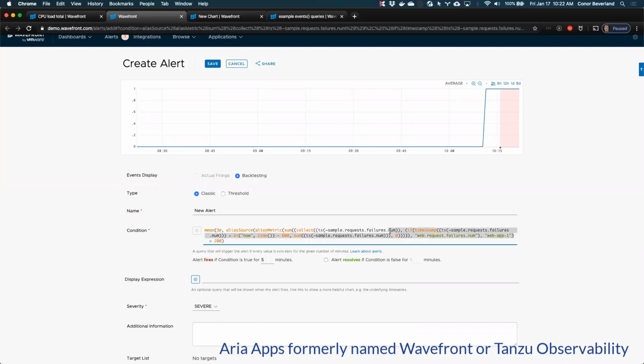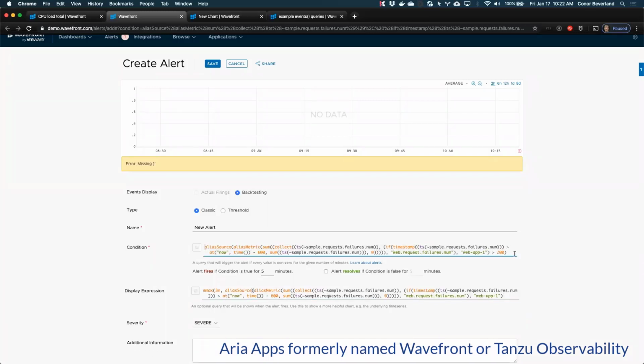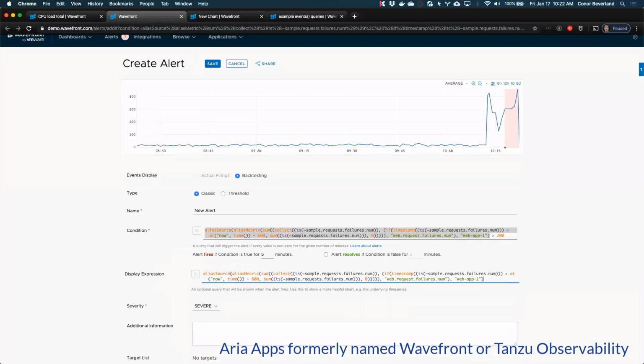The display expression allows you to control what is going to be sent to either the system or, in most cases, the human that's going to receive this alert notification. So when these alerts fire, Wavefront is going to create an alert, or an event, sorry, for the duration of the alert firing, as we said.